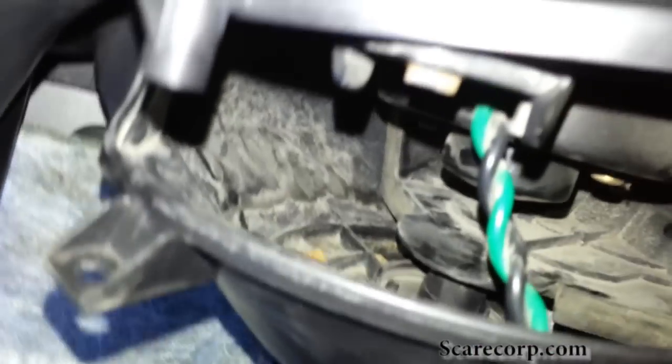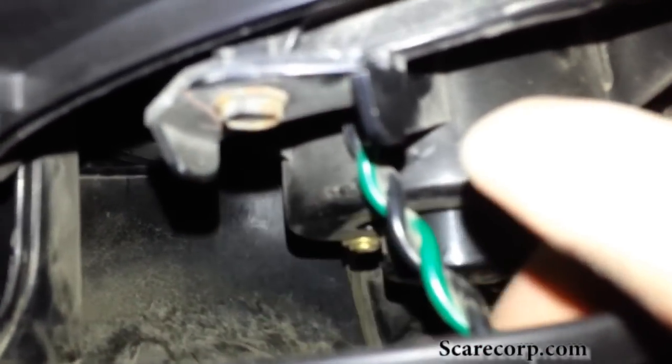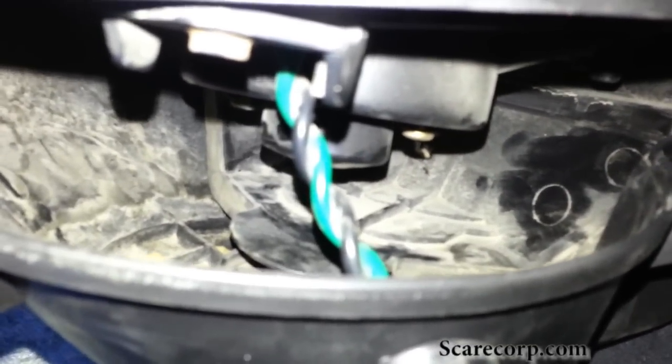which is, let's see if I can get a better angle of that. There it is in here, right? So it's this guy here. This guy there, so I need to pop this guy in here. But anyway, so I don't know if the actuator's gone or if, see, there's the hole right up in there. But anyway, this was blocking the hole and thus not giving us the recirculated air from outside. It was just circulating inside here, so I think that's why we were fogging up.